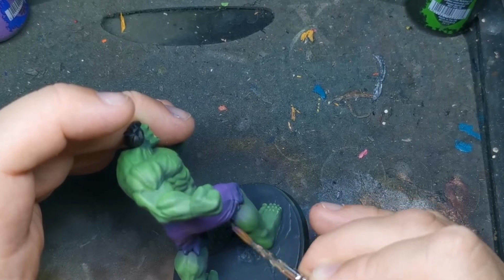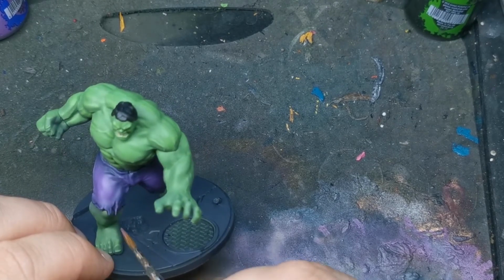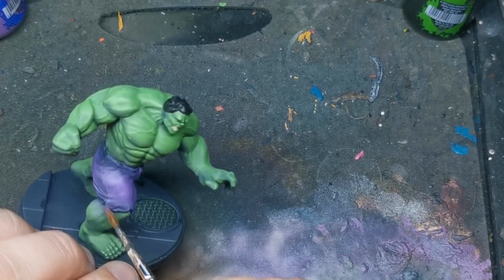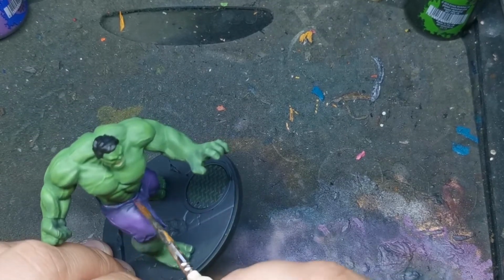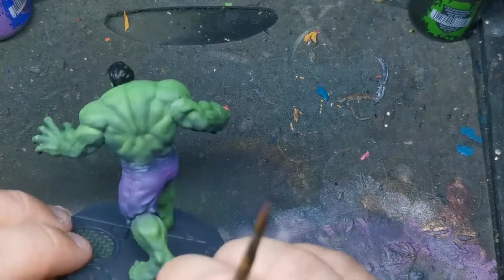Now the mixes are fairly watered down, you don't want to take it straight from the pot. We've watered them down on the palette, so you'll need to come back in several hits of it. And you'll find with Genestealer Purple, when you're painting it on, it looks quite stark. So the lines look really prominent, but once it dries, it dulls itself back down, providing you've watered it down enough.